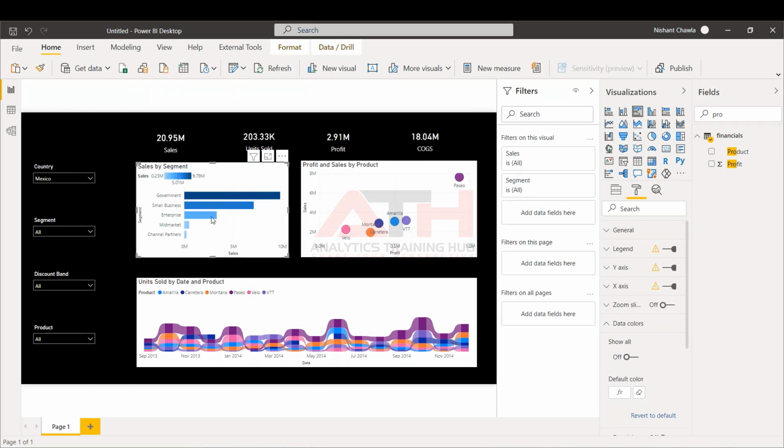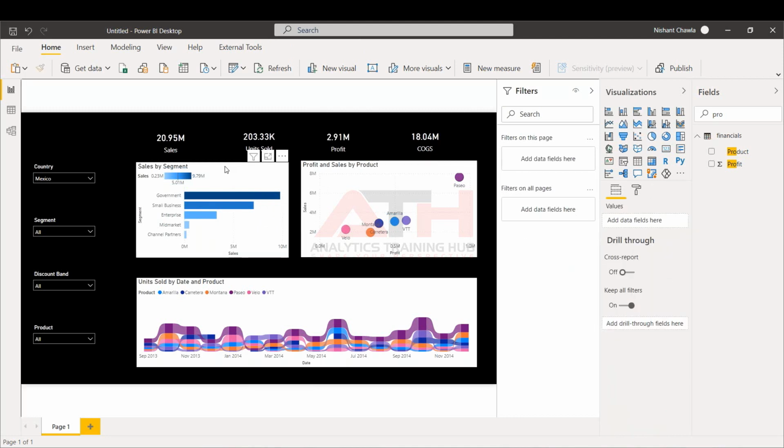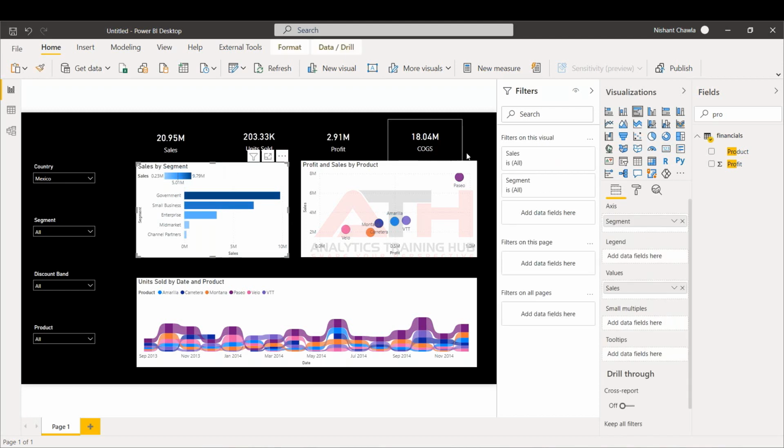So visually you can see that okay, my government is the best. It's just the way you can conditionally format your charts. So quickly I'll go and remove the background of this one as well.